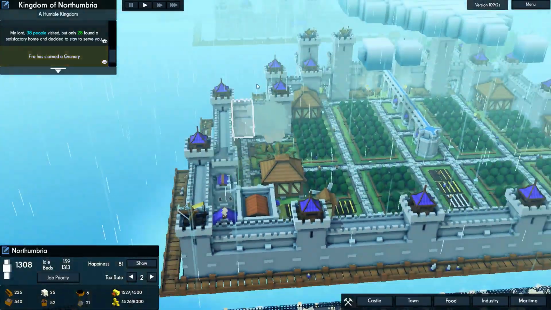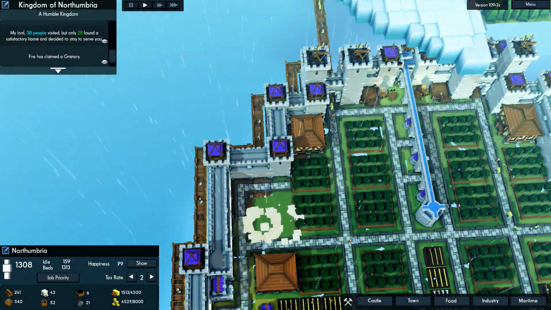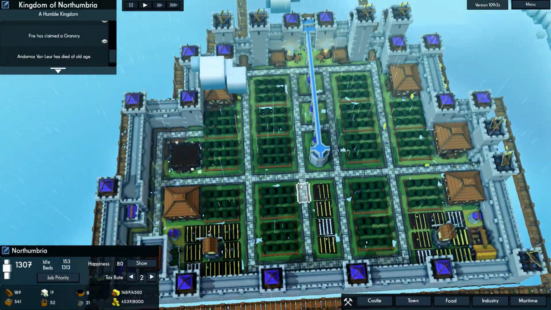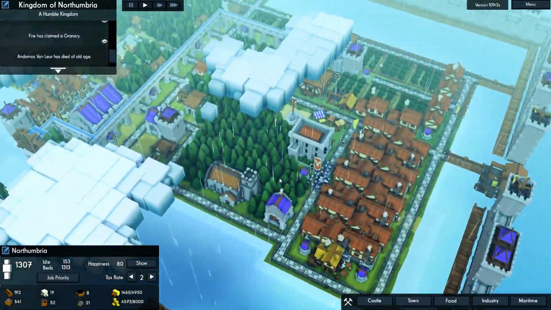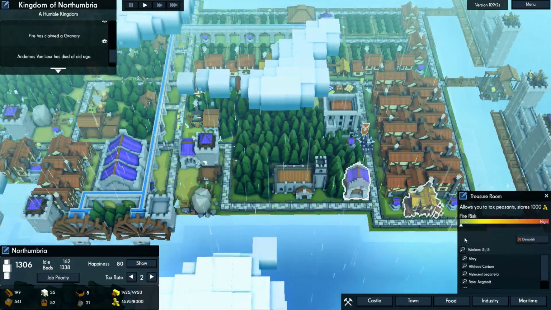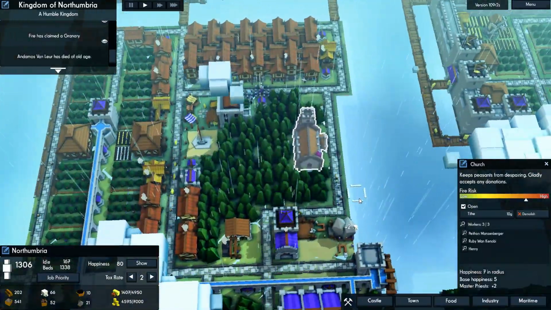Uh-oh. That's not good. Let's get our granary back up and running immediately. It's gonna hurt our storage a little bit, but not that much, really. Okay, so I've got my treasure room built up, which is excellent. So let's go ahead and demolish this treasure room. And the church, we are going to have to move, unfortunately.